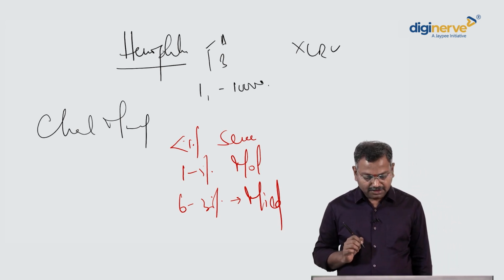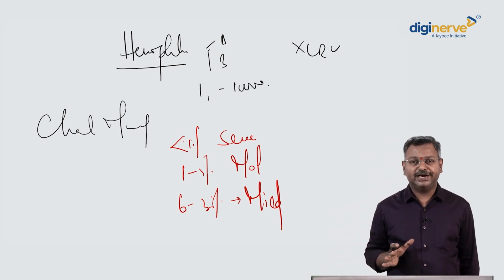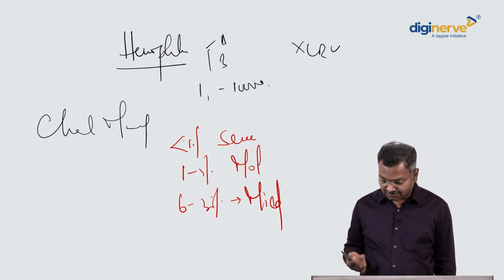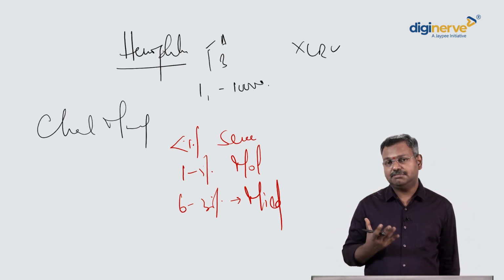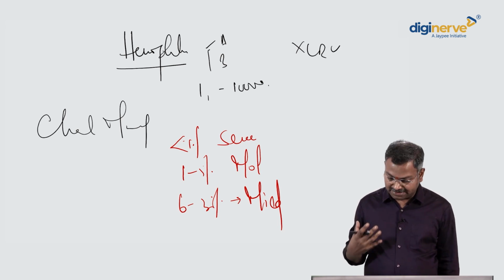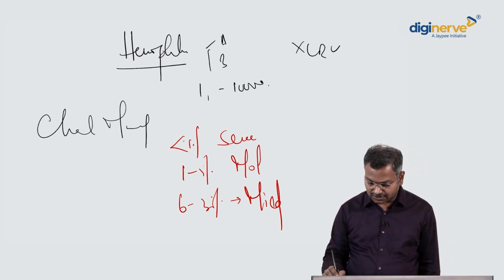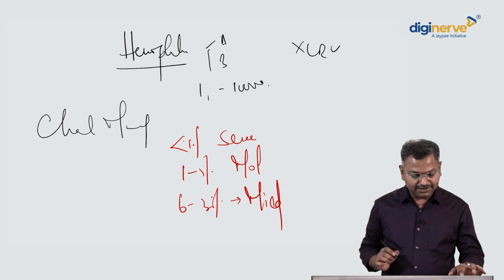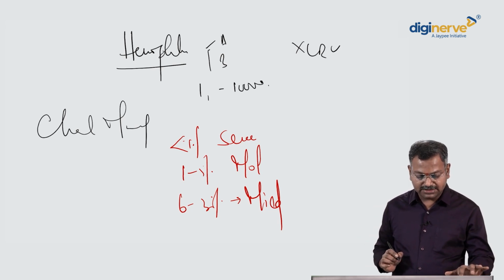Most commonly they bleed into the joints and muscles, but they can have skin and soft tissue bleeding also, oronasal bleeding, menstrual bleeding. Sometimes they can have central nervous system bleeding also. Chronic bleeding into the joints can lead to hemarthrosis, and that can cause joint damage, and what we call hemophilic pseudotumor formation can happen. For confirmation, the APTT is prolonged, and then you can do the factor assays and genetic testing.